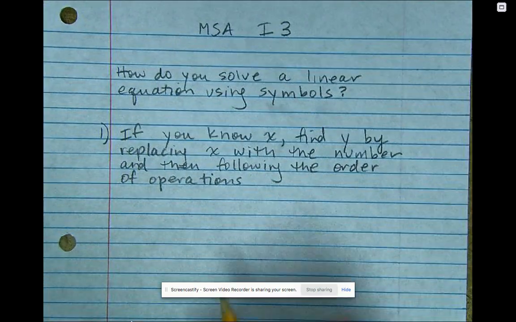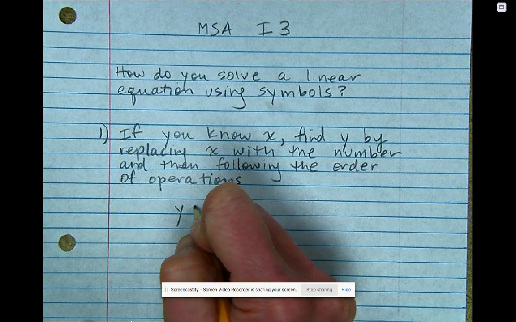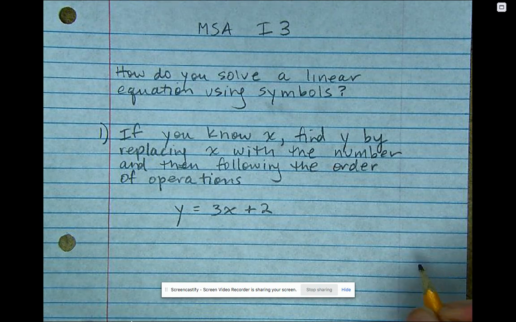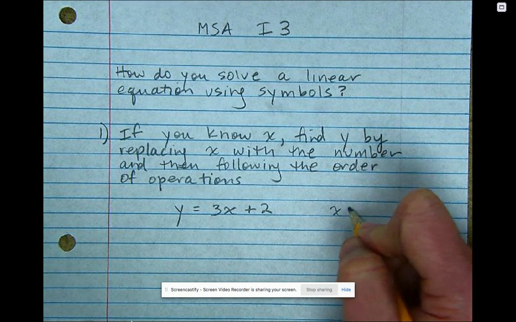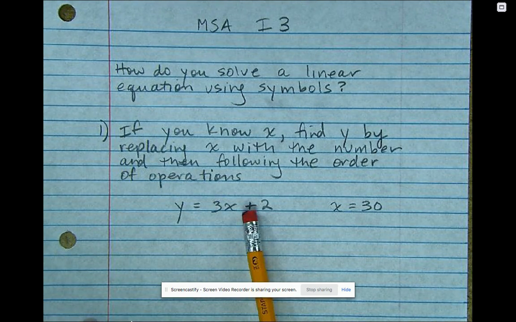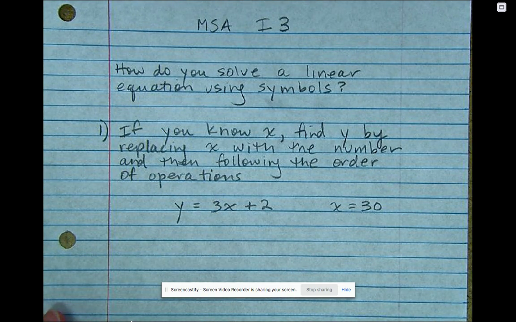Okay, so our earlier example, let's say y was equal to 3x plus 2, and we wanted to know y when x equals 30. It's a little tedious to spend all that time putting that into our graphing calculator and scrolling up and down or looking at the table. I wonder if we could have just done this paper and pencil.